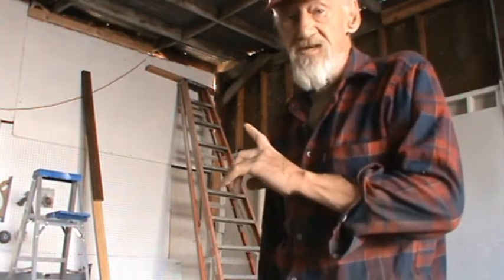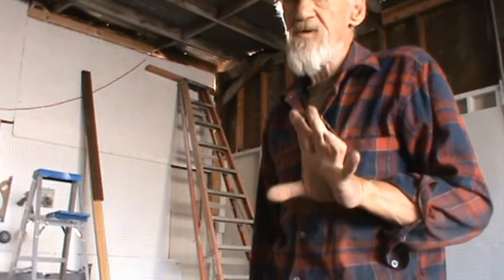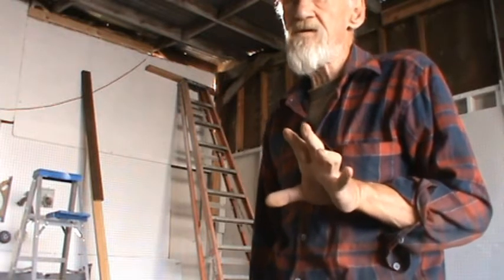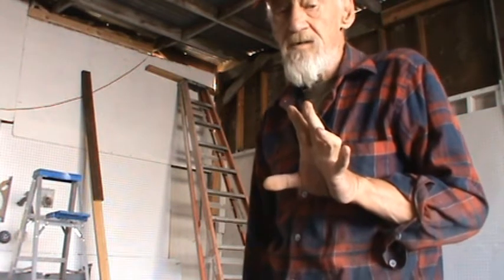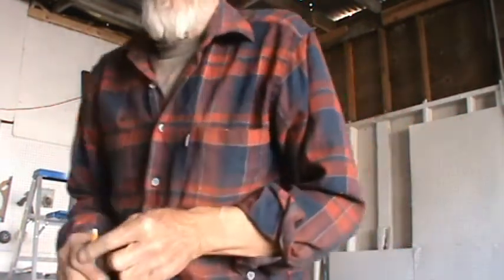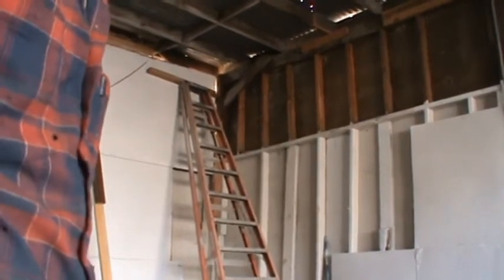I didn't screw those in yet because they're a little bit long, so I kind of pounded them in. Now I'm going to try a little foam on it, and I'm just going to see if the foam will hold it. I'll let it dry and then I'll try to screw it.